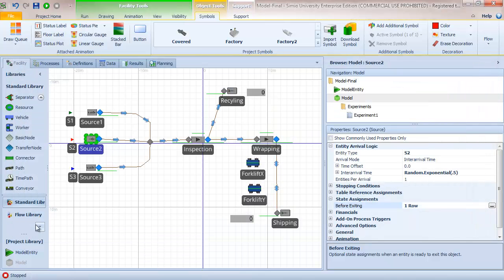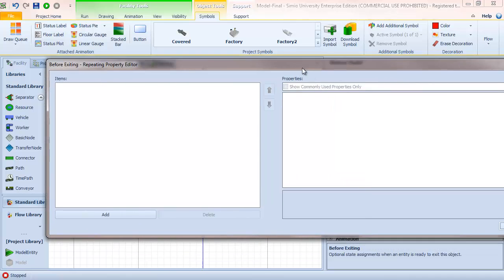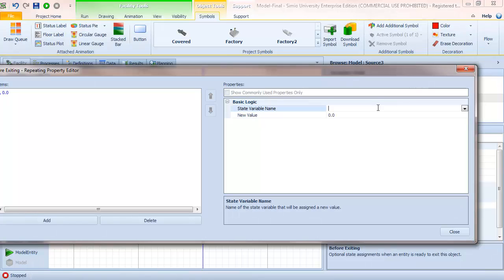And finally, I need to do the same for S3 state assignments, add WIP equals WIP plus 1.